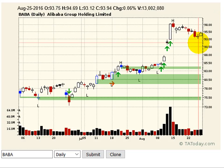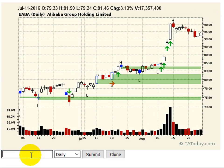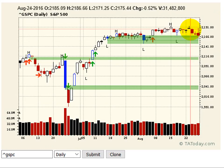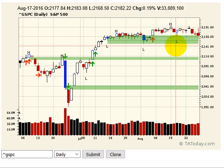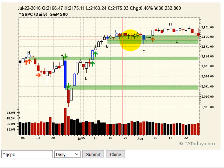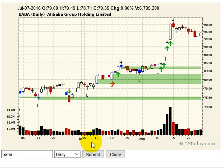Could we have bought it here? Yeah, it was possible, but the general market wasn't really as strong. If we pull over and look at the S&P 500, for example, the S&P 500 has been seeing some pressure back into this, and that, of course, affects BABA. We didn't know if this was going to potentially break the swing point lows down here at the time, so we were a little bit more cautious. It doesn't hurt to just let the market tell you what it wants to do and to prove to you that this is strong.